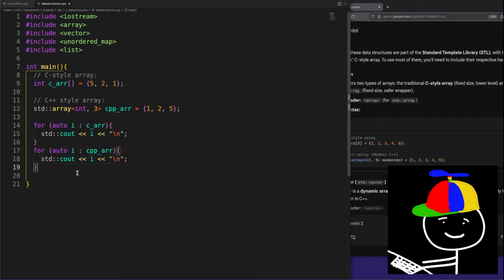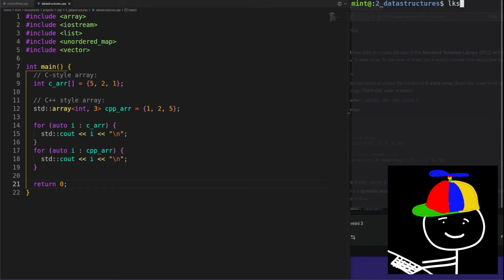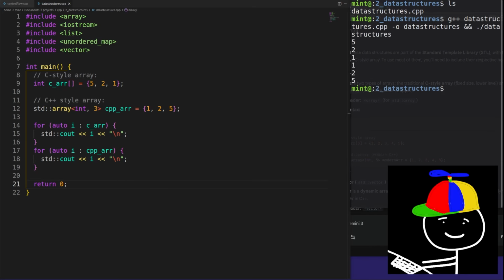CPP array, and want to return 0 from main method. And let's go to our terminal. So we can use G++ as always, data structures.cpp, call the output file data structures, and concatenate our run command, data structures. Okay, so 521, 125. Perfect. I think that does exactly what I thought it would do.